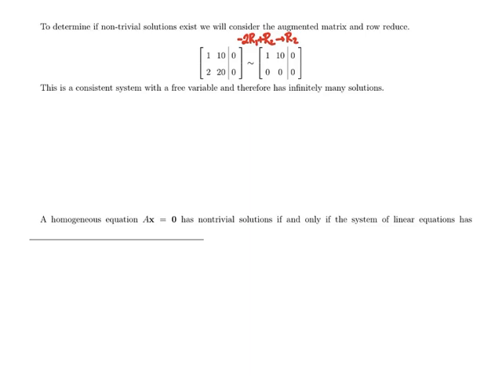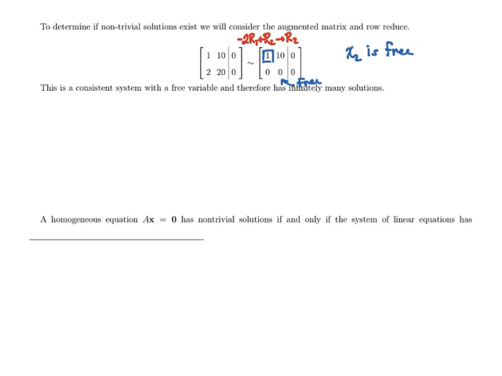and we can see that we have a free variable here. We look at the row reduced matrix. This is a pivot, that 1. And this column right here represents a free variable. That is, x2 is free, which means that there are infinitely many solutions. We talked about last time that this is a consistent system with a free variable, and therefore has infinitely many solutions. x2 being free means we have infinitely many solutions.